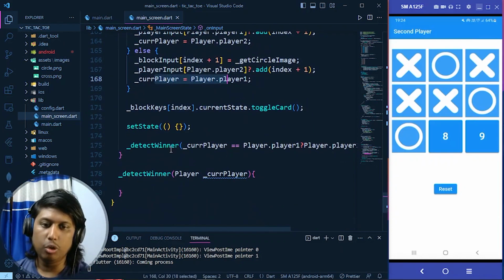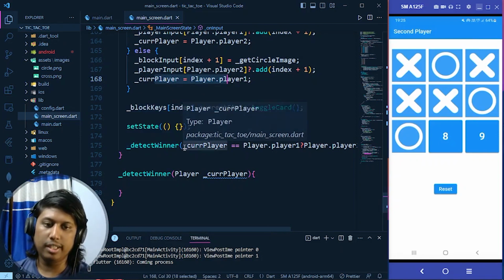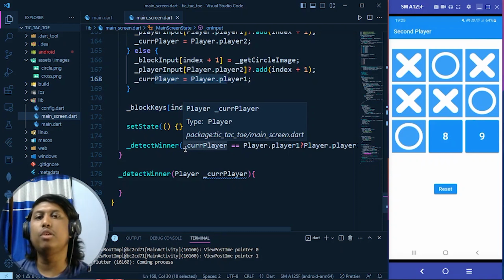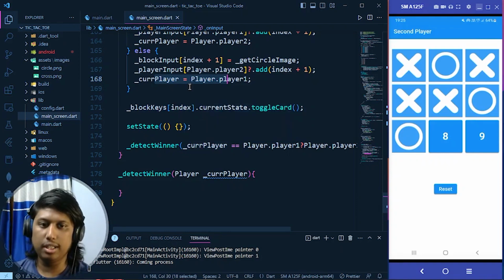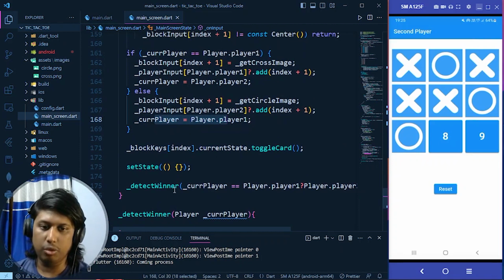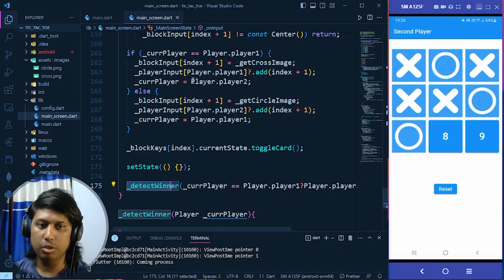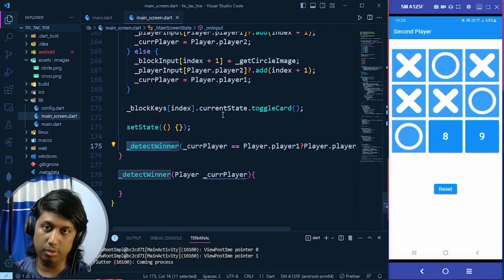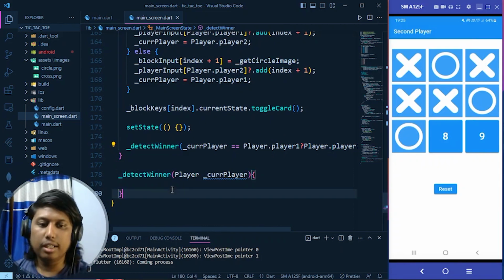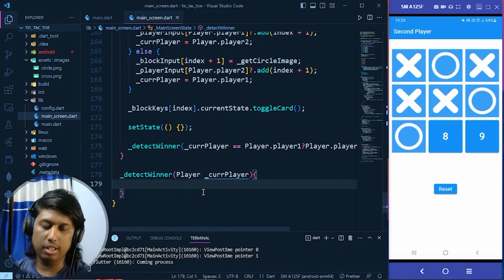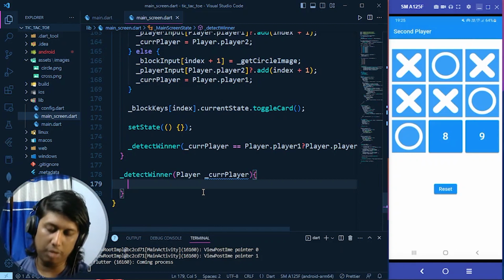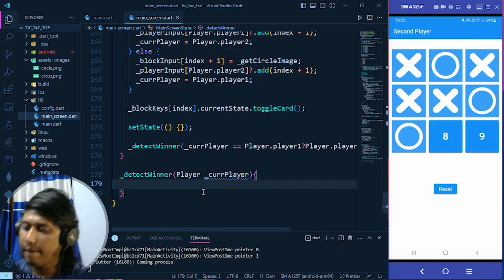So what happens is, when we detect the winner, we have to check if the last input giver player's sign matches any of the matching patterns. As it gets changed when we come to that line 175, we have to do the reverse to get the latest player. Hope you understand this. Now, for that current player, how can we decide whether the current player is the winner or not? It is very easy.